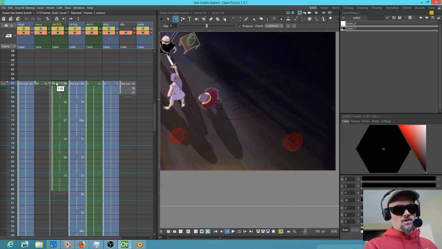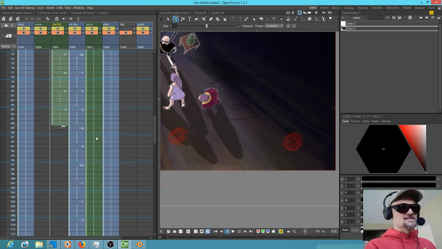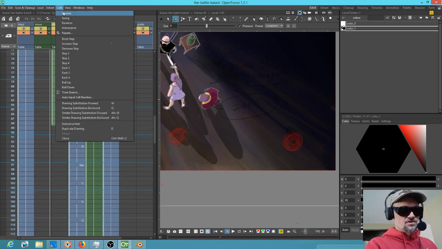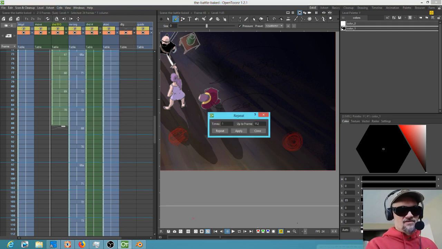And by the way, while we're on the subject, I guess the reason it started with number 65 is because it's on frame 65, so I guess I can live with that. But what I found is that the dragging behavior in the X sheet is so inconsistent in whether it behaves as advertised that I've given up on it and taken to just using the repeat tool. So there it is.